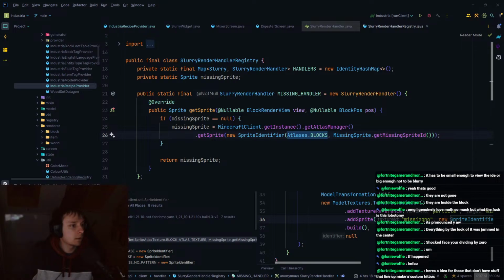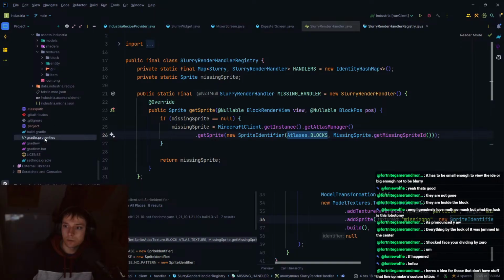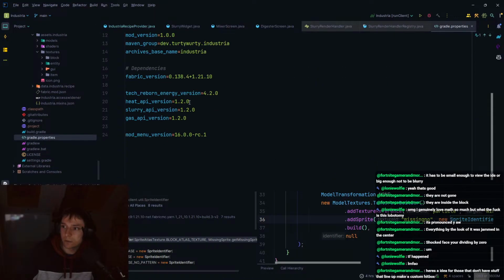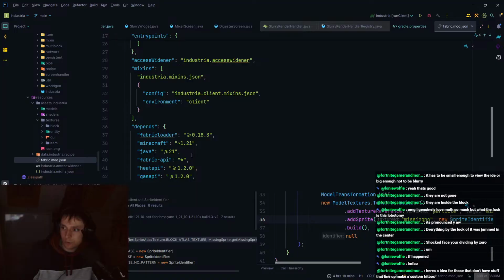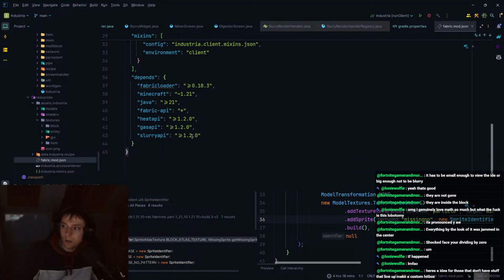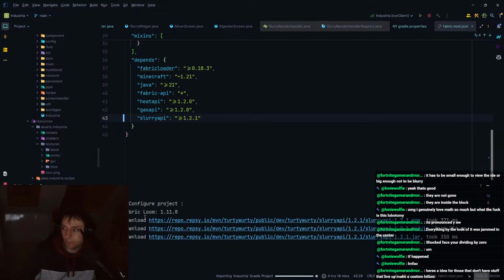Okay, so that's done, and then I'm just going to go ahead and publish. And then I'm going to come into Industria. We're going to Gradle.properties. We're going to go down to slurry API version, and we'll go 1.2.1. And then let's go into the fabric.mod.json and just update that to 1.2.1. Let's reload Gradle so that goes ahead and downloads that from my Maven.